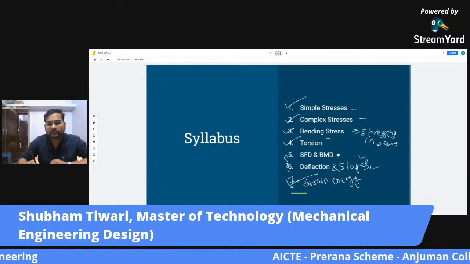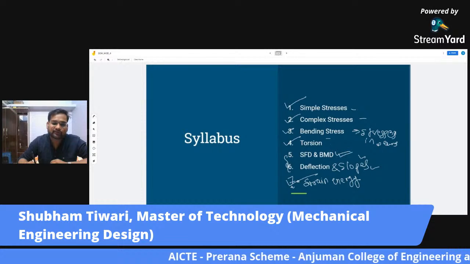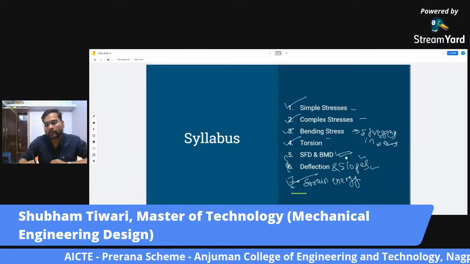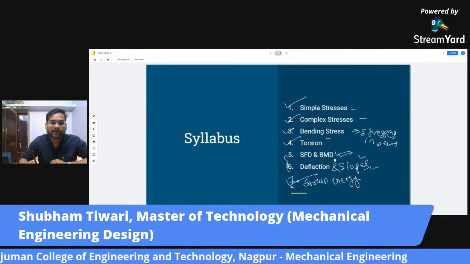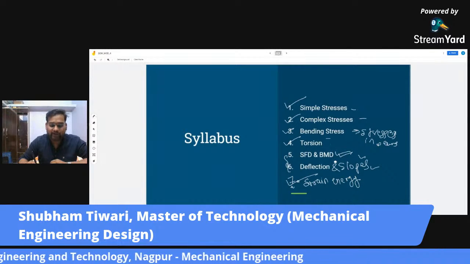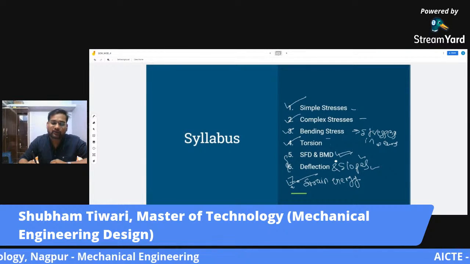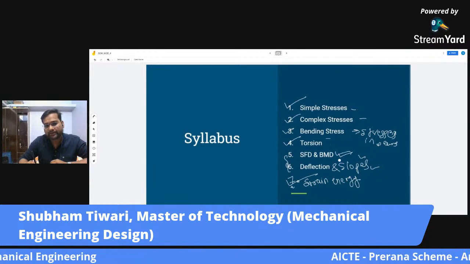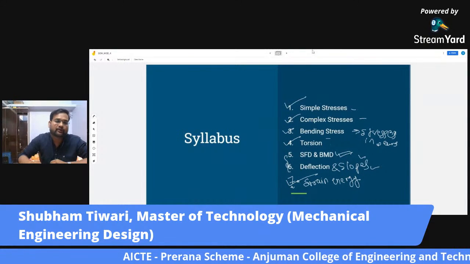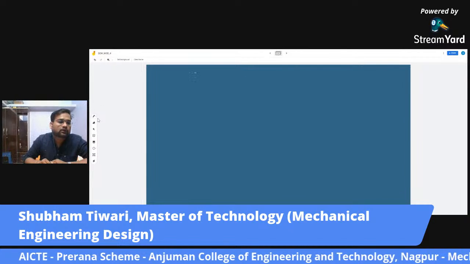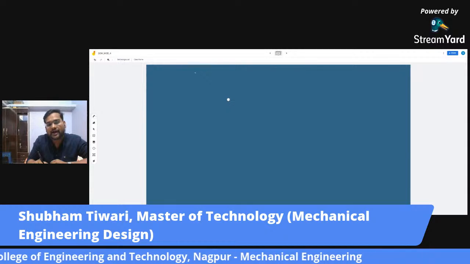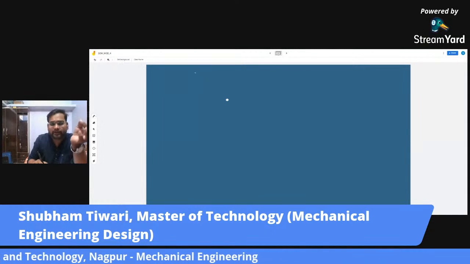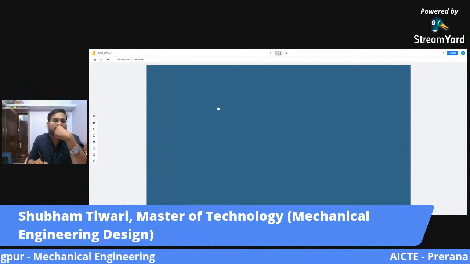Now, in today's session, we will be trying to achieve this chapter of SFD and BMD. However, it is not that easy to complete this chapter in 1 hour, but I am making sure that each and every important bit of information that is required for solving a question paper in GATE will be provided in this 1 hour. Before starting this session, I will remind you about a small hint that I dropped in our previous chapter.